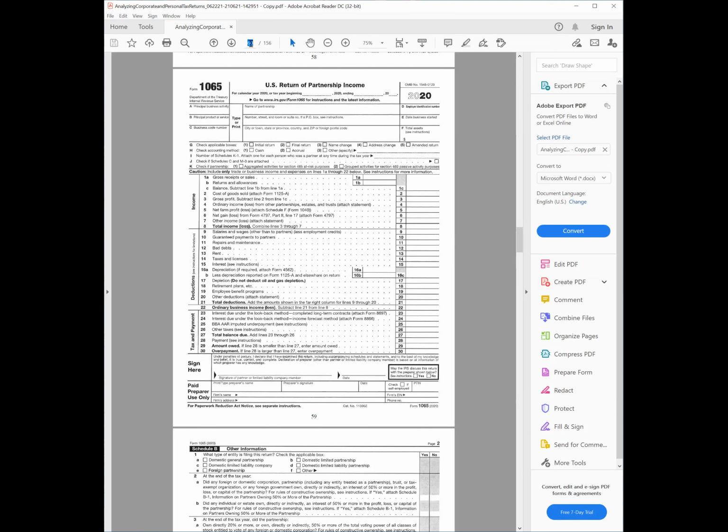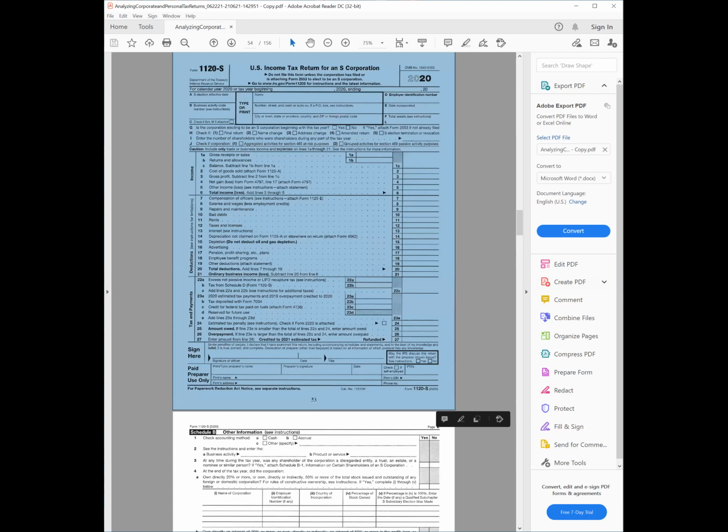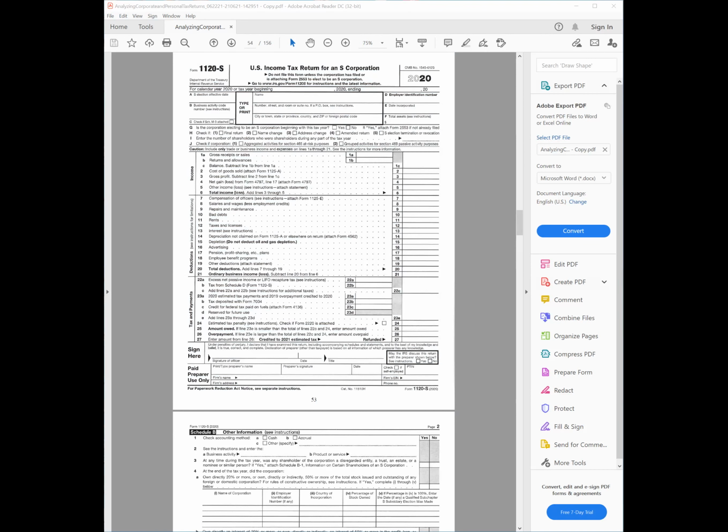And again, on the 1120, same setup, just right there on the front page. So something to include. So that's it for the actual coming in cash flow. Now, the next step on this is going to be the debt section.